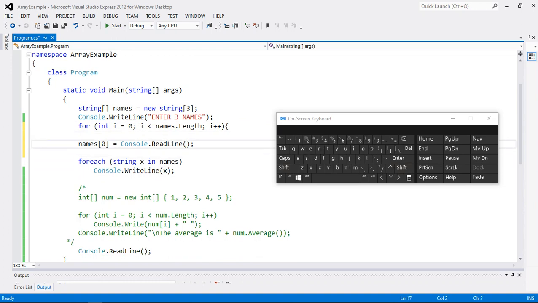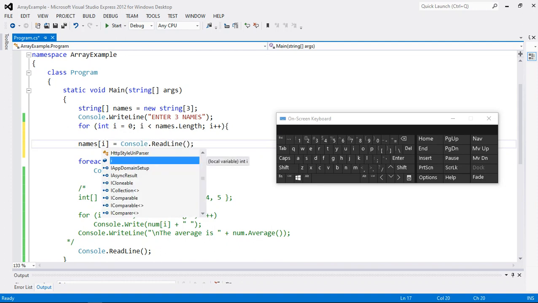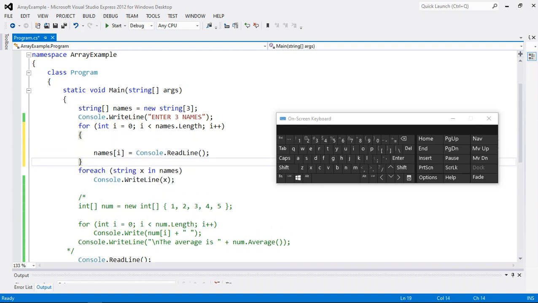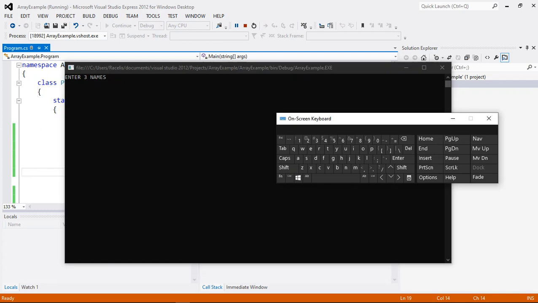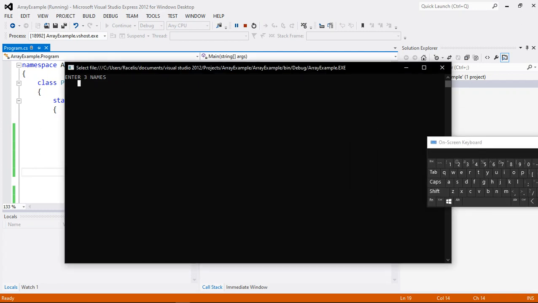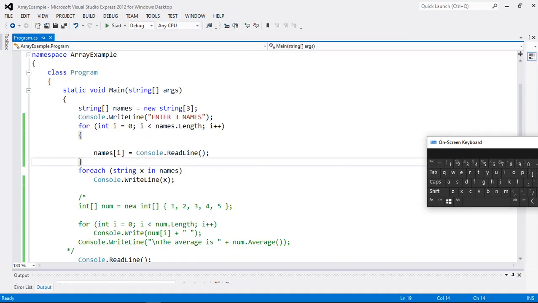Instead of 0, I'm gonna put i instead, and then close curly bracket. Then I'm gonna run this one. So again, it will ask the user to input 3 names. So we have here, let's say John, Mark, and Luke. It will be displayed: John, Mark, Luke.